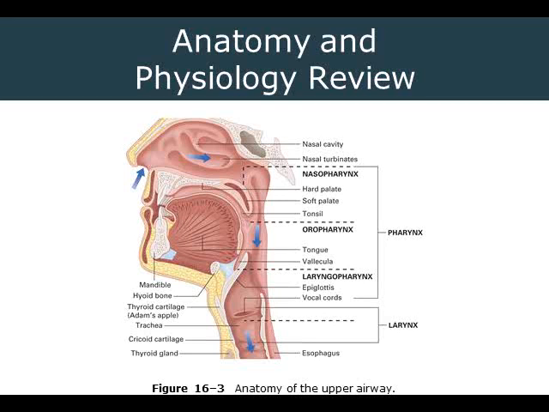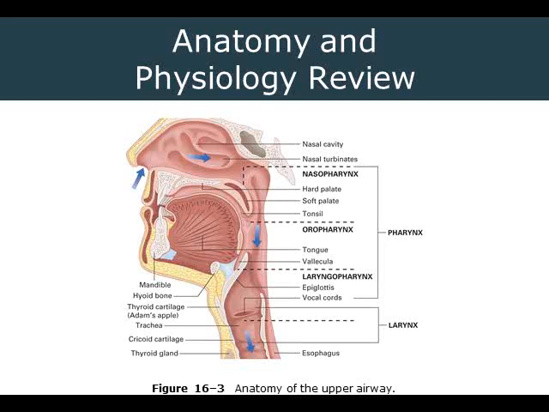So if we look at this, we have the nasal cavity up in there. Within the nasal cavity you have the turbinates, which create a lot of twists and turns and cause it to moisturize and heat the air coming in through the nose. The mouth can do the same thing. It just doesn't have quite the surface area. And the turbulence coming from the turbinates helps move it around.